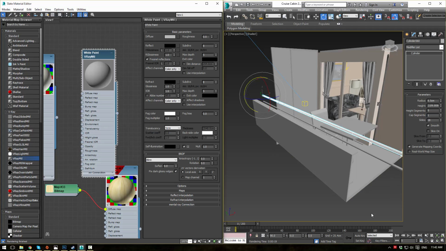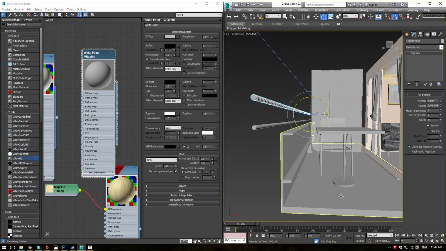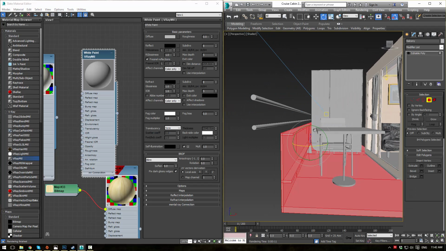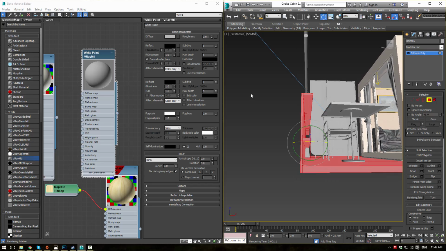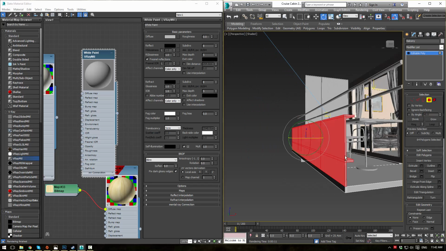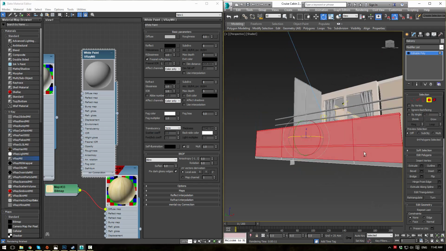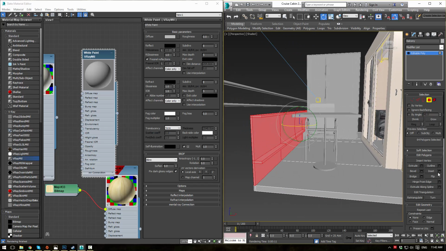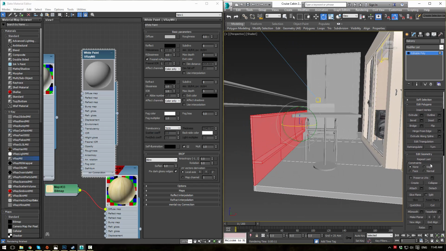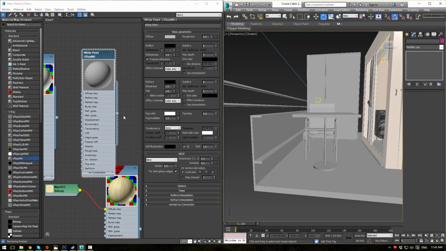Okay, and we can assign this to not this entire thing, but we're just gonna grab this portion here. Yes, and we're gonna detach it. Okay, there we go. And we're just gonna assign it to that.